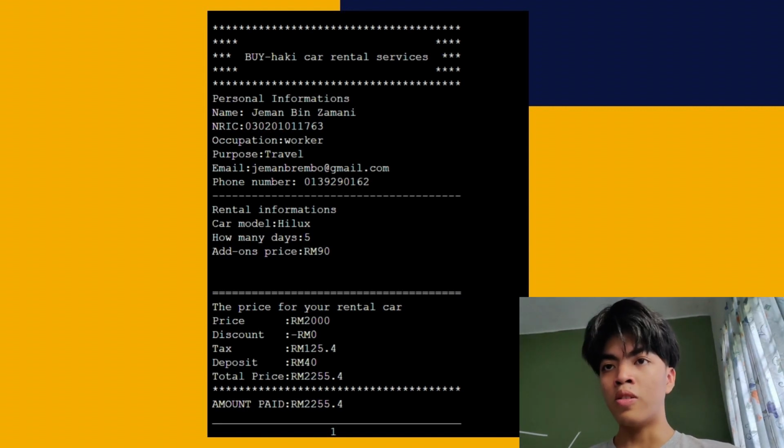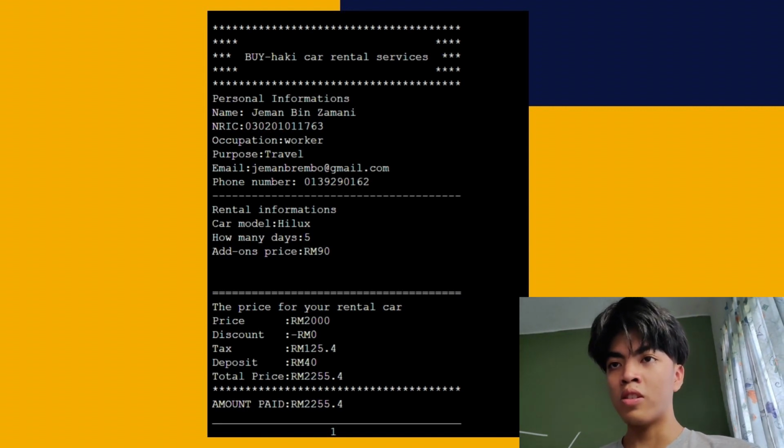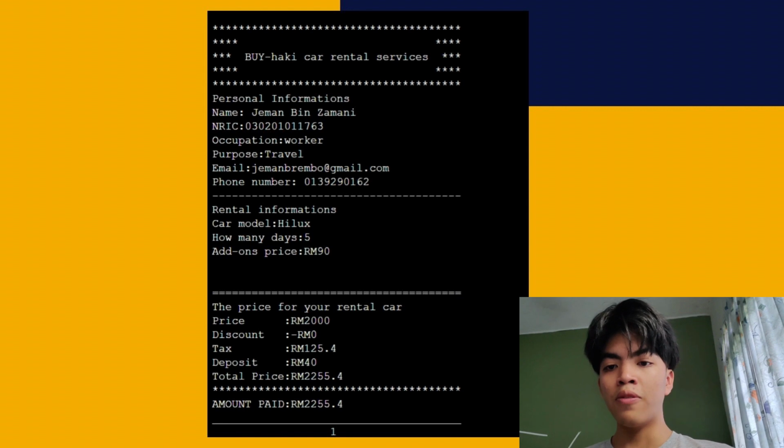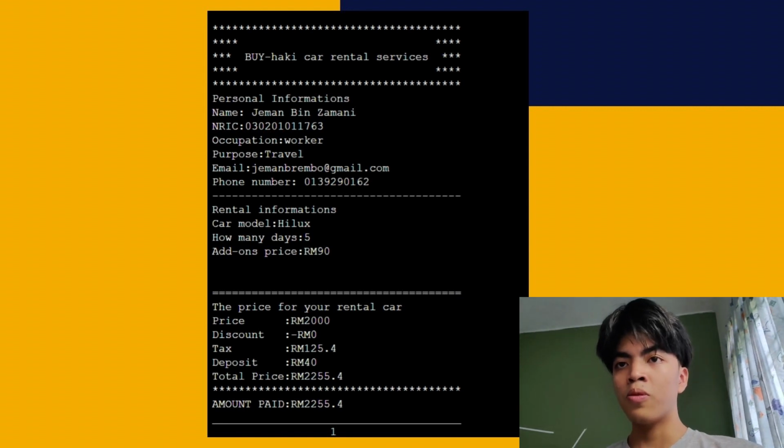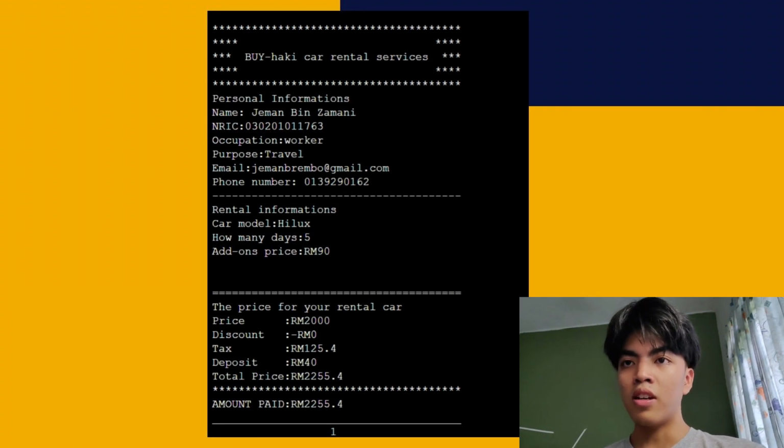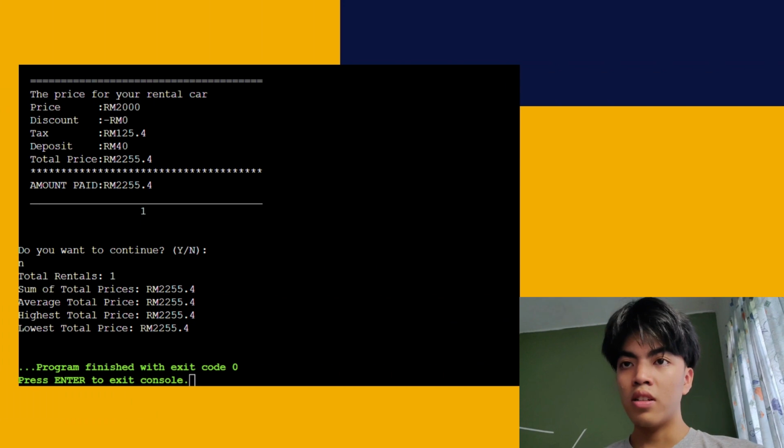So the total amount paid is 2,255 and 40 cents. This output also shows total rentals, sum of total price, average total price, highest total price, and lowest total price.